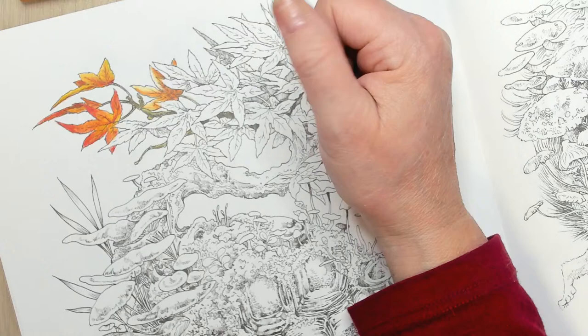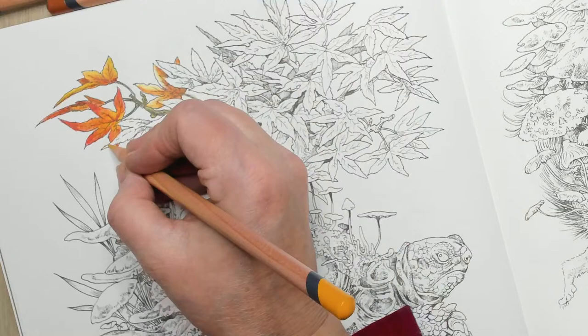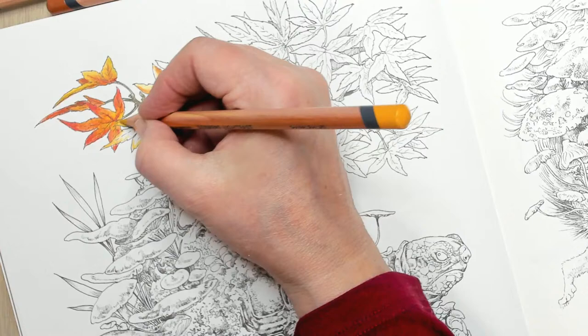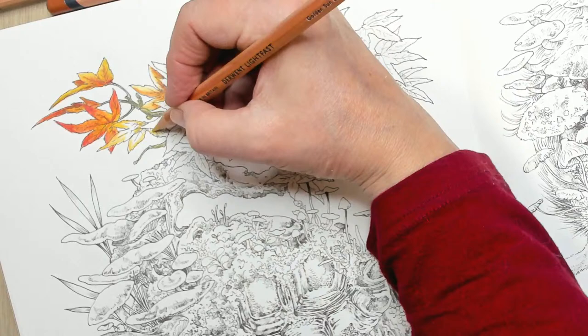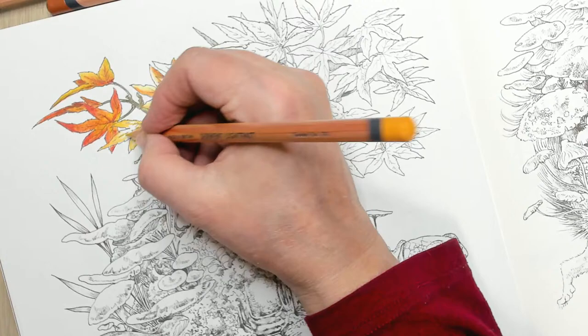Oh, thank you, Kenny. I want this one to be more yellowish, because it's beneath the orangey one, so then there is a nice contrast. Well, that's what I'm thinking. We have to see if it works. Tiny bit of the dark.